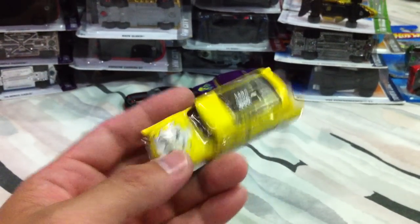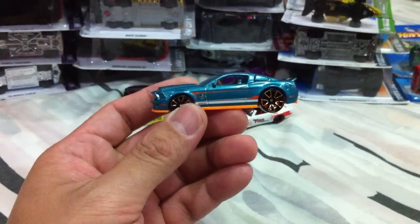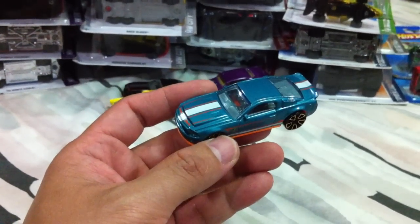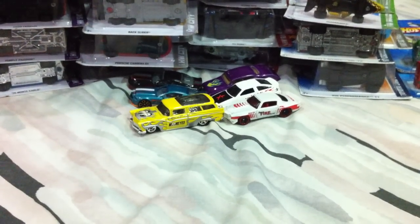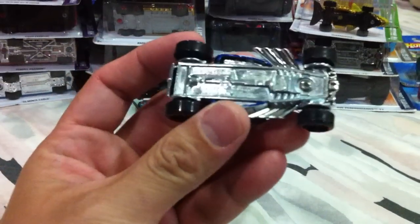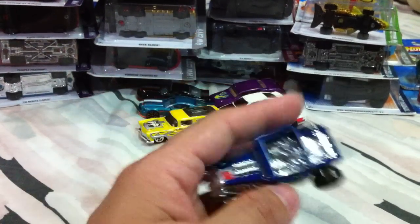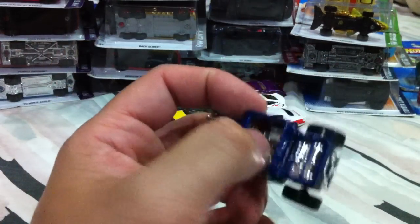Also picked up a yellow version of the 8 Crate — pretty cool. Another Super Snake, this one in metallic aquamarine. And lastly for the loose cars, the 2012 Hot Wheels Racing Bone Shaker. Cannot have enough of the Bone Shaker. The date on this one is a 2005 mold — metal on metal, very nice with a plastic center. Love this car, didn't want to pay full price for the boxed one.